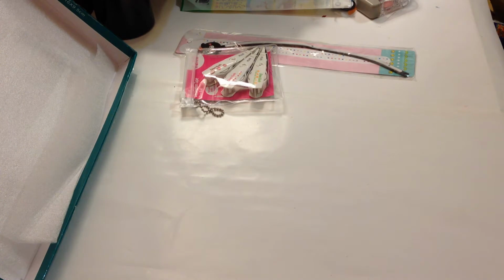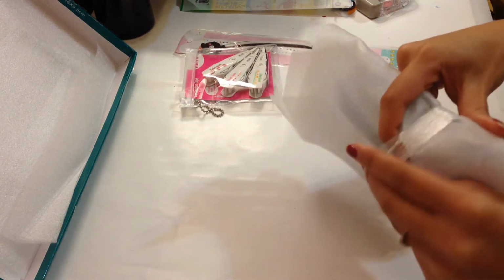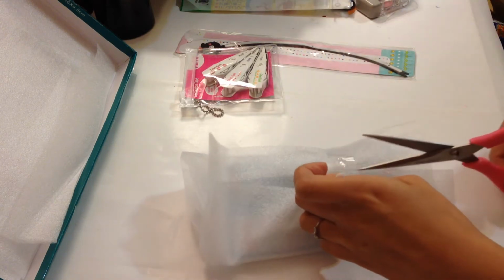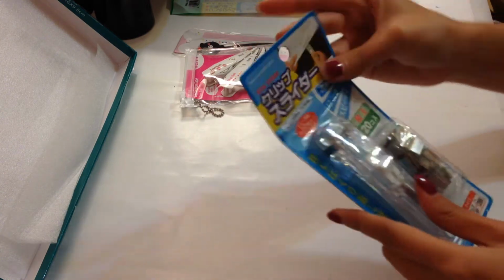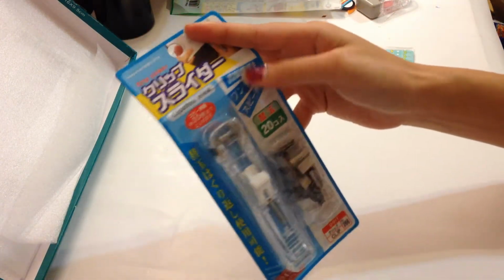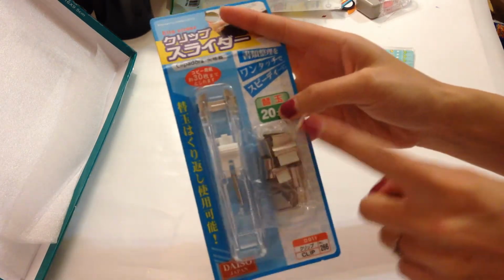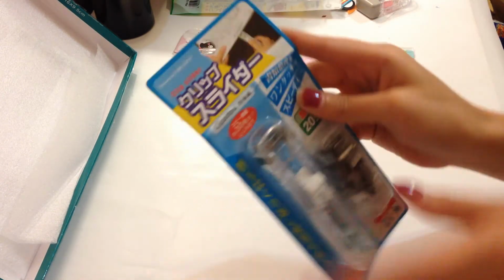Anything that you would do when you want to decorate things. Okay. And then the next thing is wrapped up like this. So I'm going to open it up. Okay, I'm actually gonna have to cut this. Oop. Okay, she sent me the Daiso paper clip. This is the actual applicator, so it does come with some of the clips here. So you would put these clips inside, and then you would slide it onto your pack of pages. That is how you would use it. And I think this is a product of Daiso.